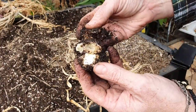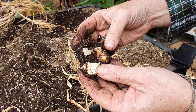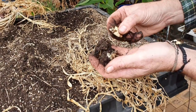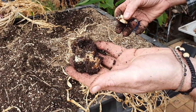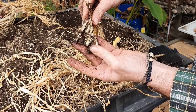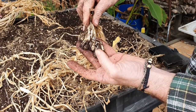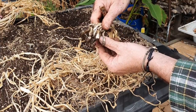And this one here, half of it's already started to rot in the bed, so very disappointing. I just left it far too long to harvest. So we'll pull out the good clove and just throw the rest of this under the mango tree, I think. This one here is basically a lot of cloves that have decided to shoot themselves. So that's a little bit unfortunate as well.